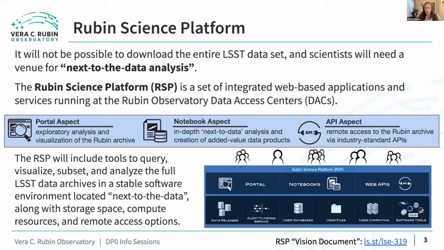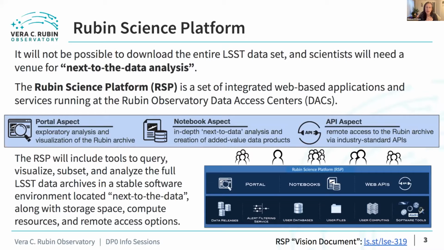Altogether, the RSP will include tools to query, visualize, subset, and analyze the full LSST data archives in a stable software environment located next to the data, along with storage space, compute resources, and remote access options. So all of that will be available.